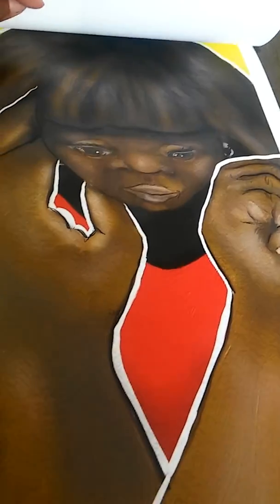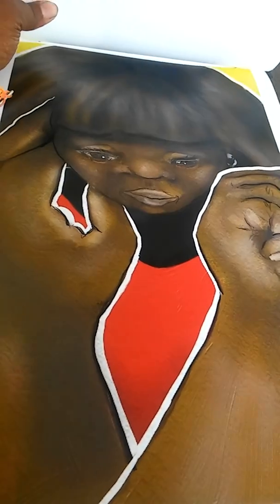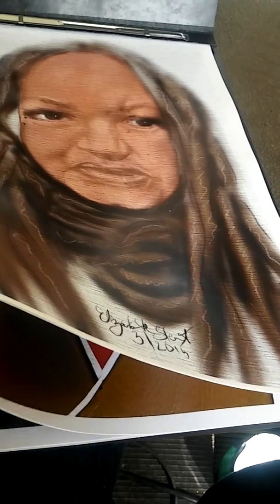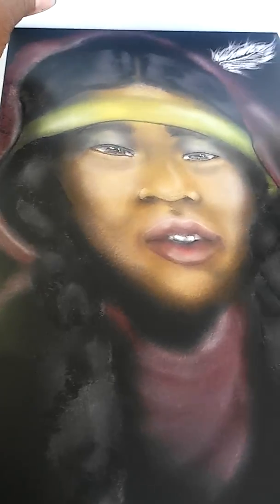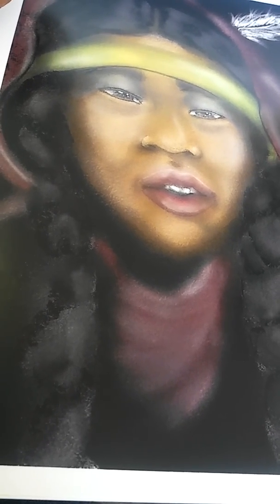This just reminds me of someone that is in the library, a student that is studying. Just completely intense and focused on whatever it is she's reading. This, I don't know. I just started out. Sometimes you just do things and you start doing a face, and then you start seeing a face in the face. And a lot of times the jewelry that I make comes out as though I were raised knowing something about my Native American heritage, but I wasn't. But sometimes it just comes through. You just can't stop the genetics.